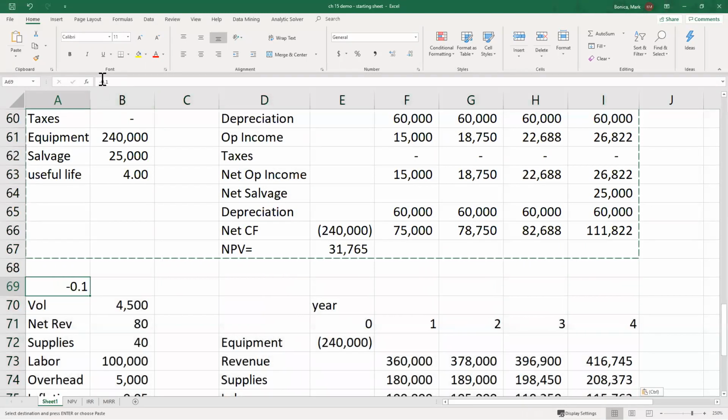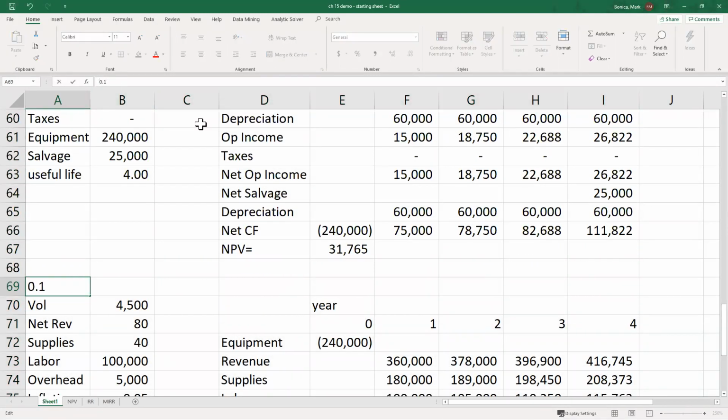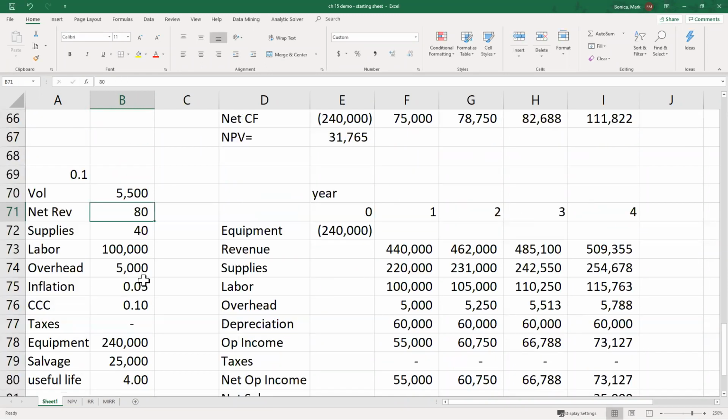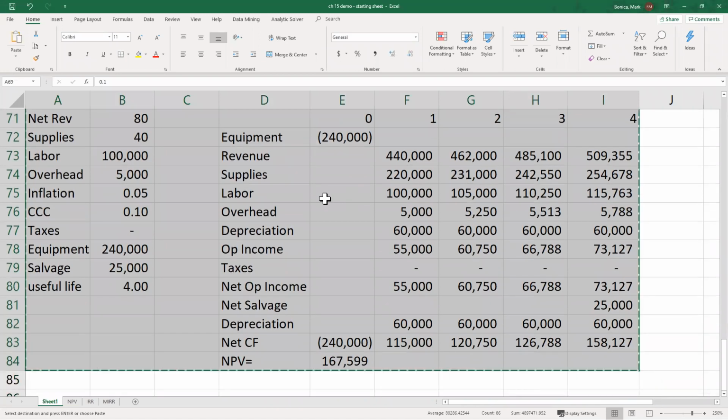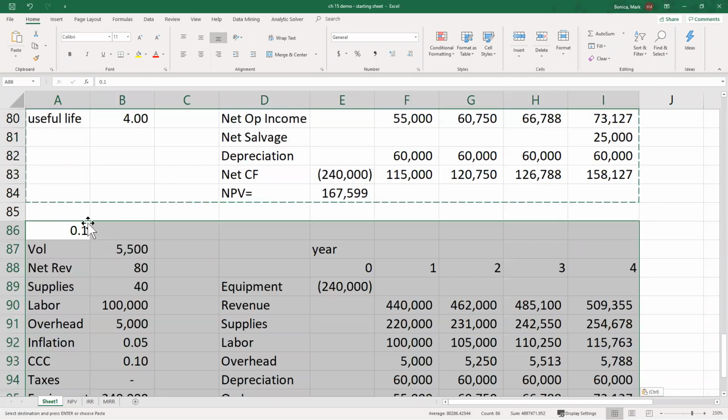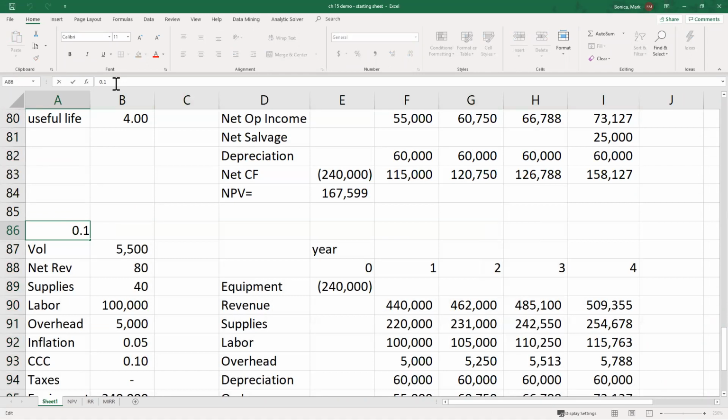Now I'm going to go to plus 10%. So I just take out the negative in this case. And now you're getting 5,000 times 1 plus 0.1. So that's 110%, or positive 10%. Take it again, change this to 0.2.